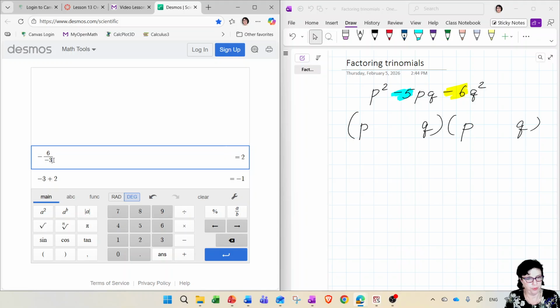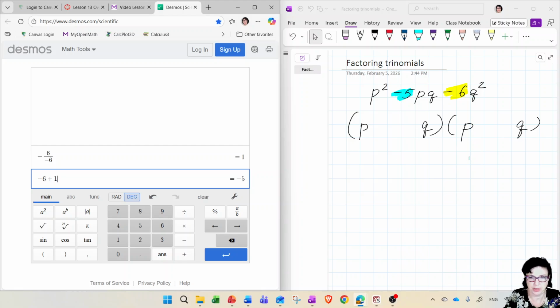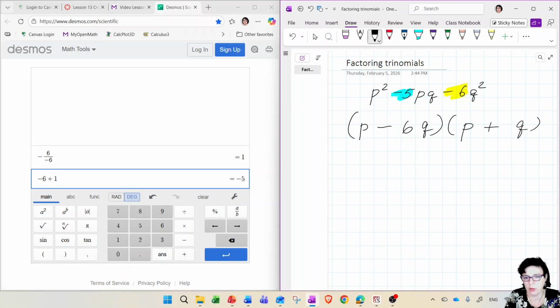What about -4? That is not going to even be an integer, so we should not be considering that. And this is also a decimal. But if we use -6, and now we add them up, we actually get the middle number. So now the answers are -6 and +1. So let's write that down: -6q plus 1q, which we don't have to write 1.